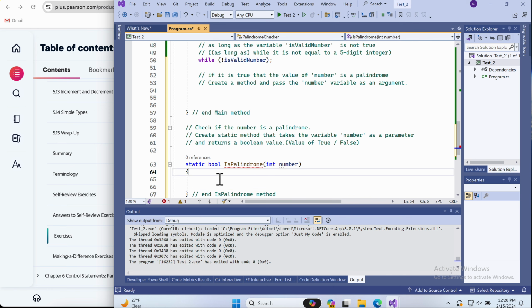So in order to figure out is this a palindrome or not, we have to create another variable, or declare, I guess, a variable with, again, the type of integer, and we're going to use this to store the original number for comparison later.